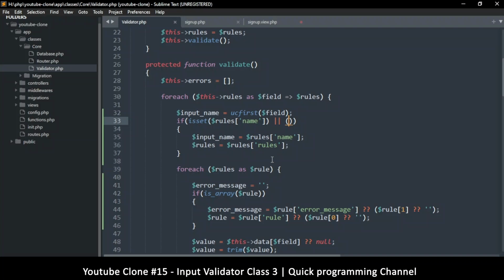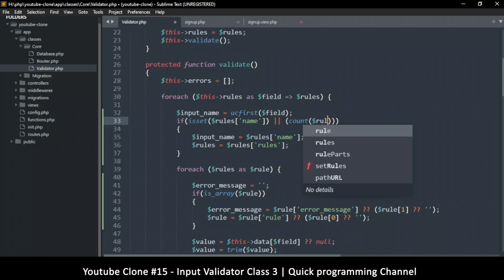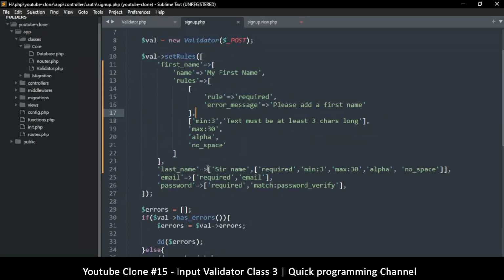So I'm going to say if count of the rows is equal to 2. Okay, so what I'm saying is that if this item here has only 2 items inside, so this first item and the second item, right? So it should consider it this version. But the problem is I could just be using this version with 2 rows here. So let's add some more if statements. We're going to say if the first one is a string and the second item is an array, then we're definitely sure this is what's going on.